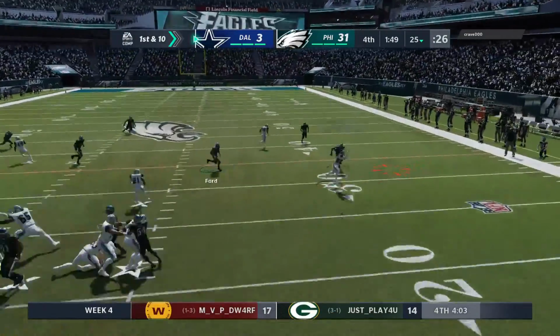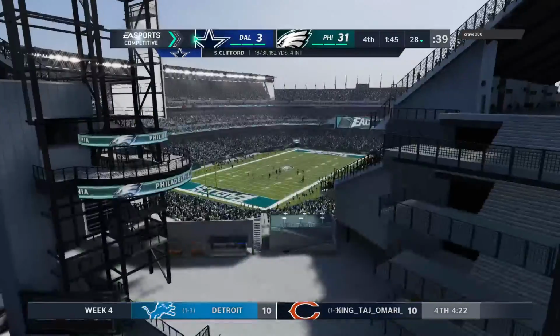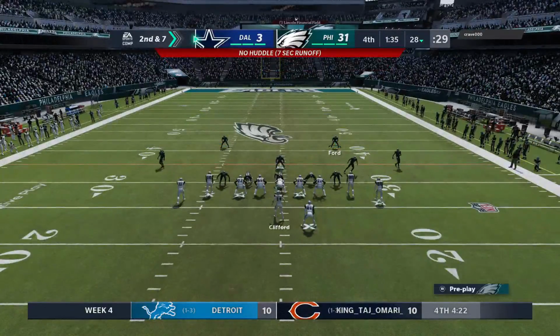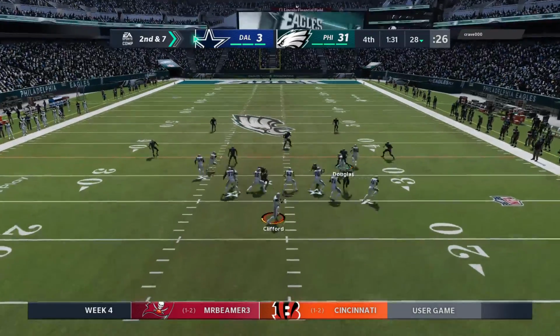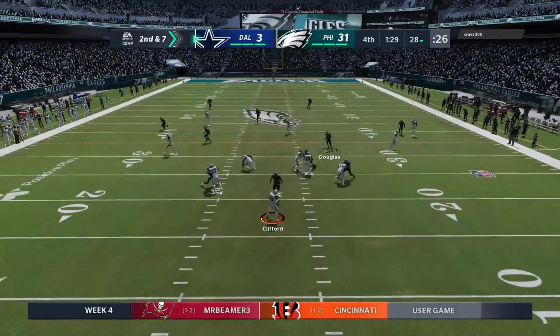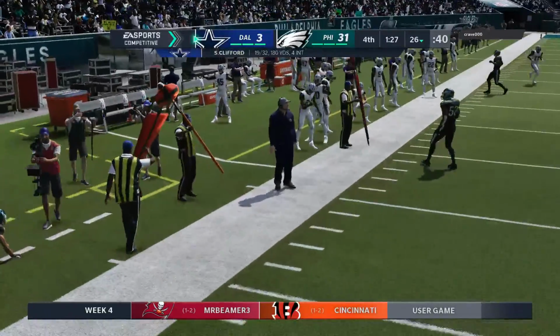After the pick-6, they go right back to the air. He'll find Lamb. That's complete. The pass. And he'll be upended at the 28-yard line. Just a 3-yard gain there. 3 yards the gain there, 2nd down. At the 28-yard line. Able to hit his target, Lamb.